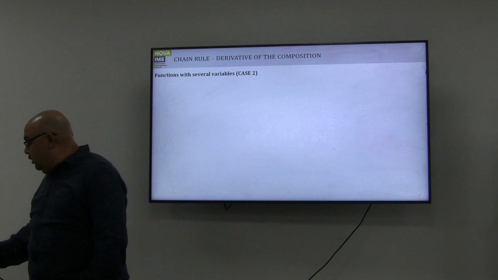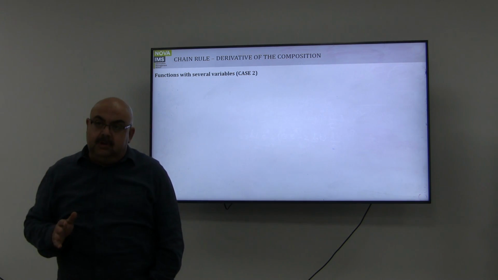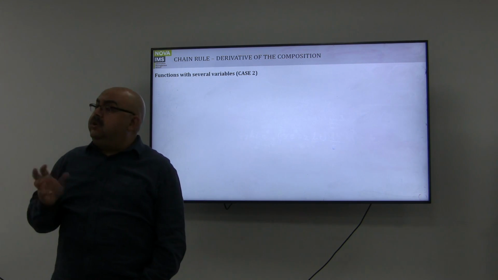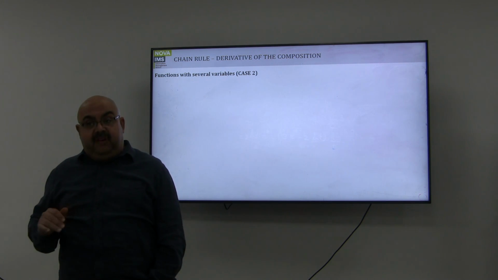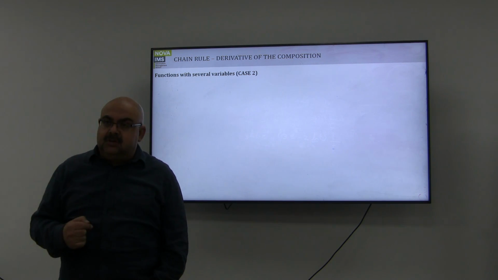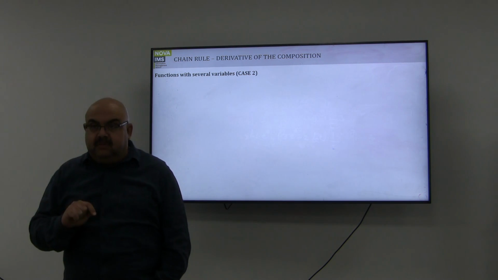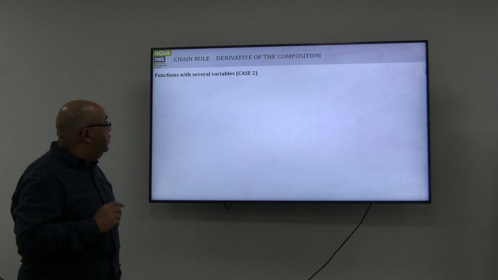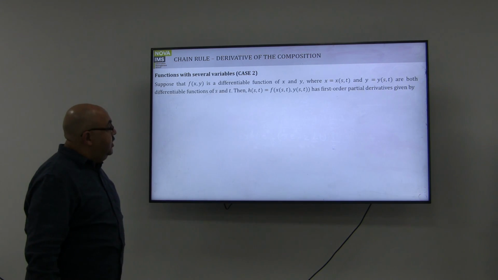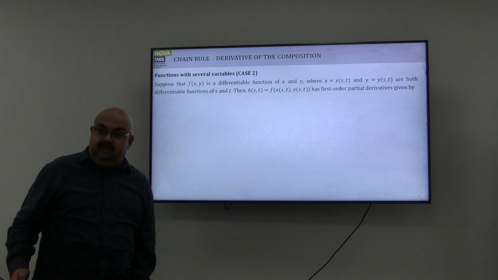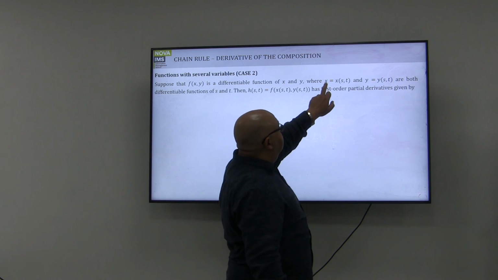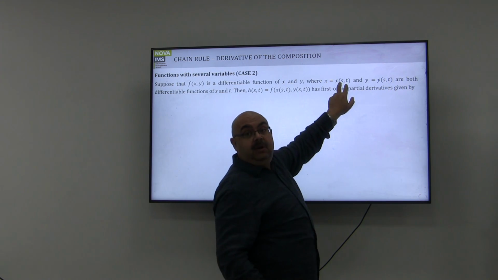Okay, once more, let's move to case number 2. So I have case number 1, which contains a single valued function, and the inner function is also a single valued function. In case number 2, the outer function is a function in several variables, while each one of these variables, or each of the interior functions, is a function in one variable by itself. In this case number 2 that we are going to deal with at the time being, you will see functions where the main function is a function in several variables, and the inner function by itself is a function in more than one variable.